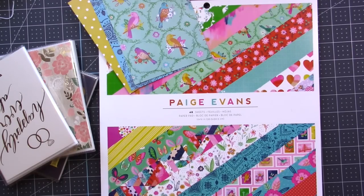I'm very excited to show you this very simple project. This is something that I've done for years. I just put different twists on it each time, and it's such a fun way to memory keep or scrapbook in kind of like a new trendy way.